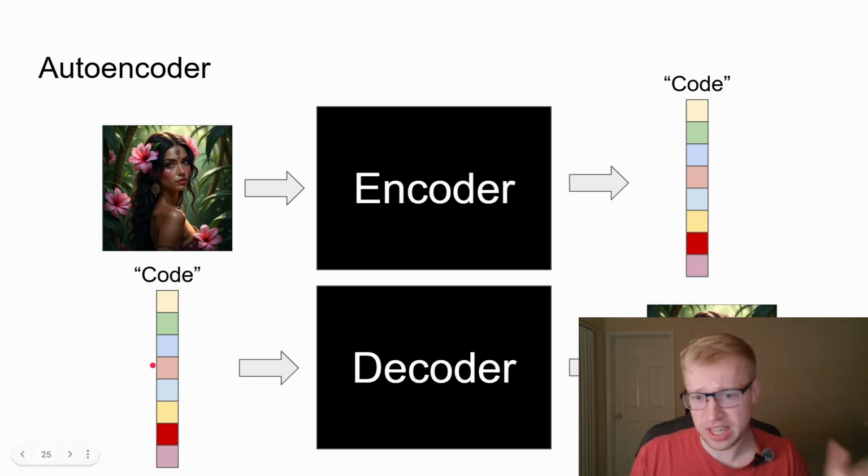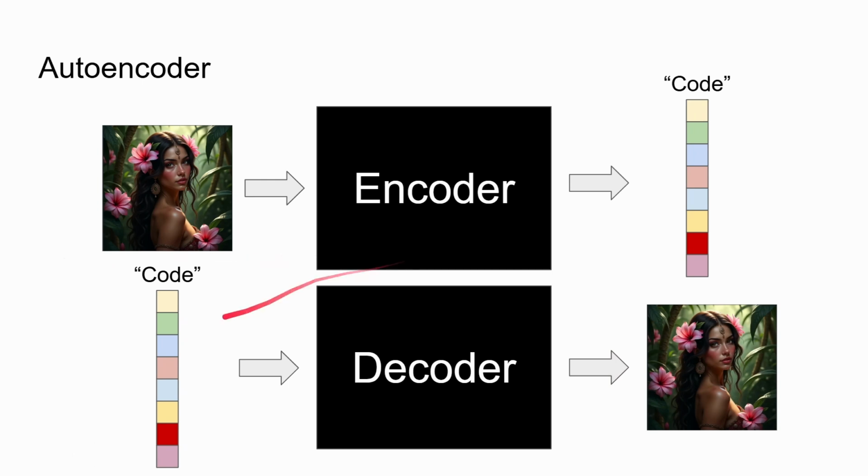The decoder's job is to take the code, and let me hide my face, is to take the code and then send it to the decoder. The decoder gives you that same image, the image represented by the code. And so this network's being trained to memorize, right? It converts images to codes and codes back to images.